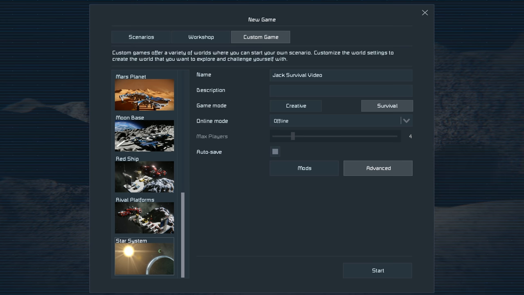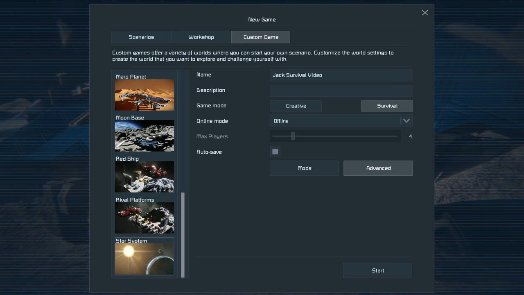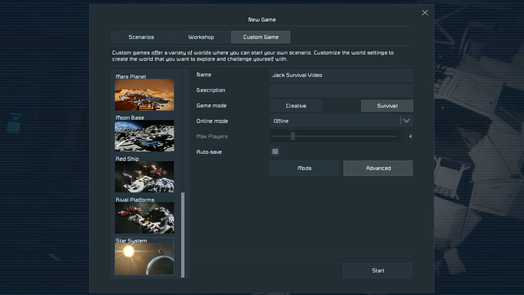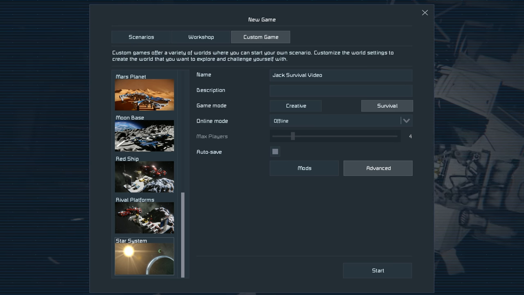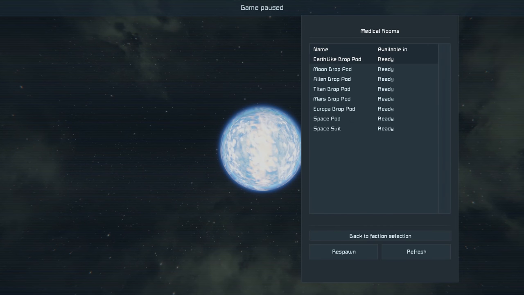For those who are wondering why I mentioned progression, it basically helps you go through Space Engineers survival a little bit better by teaching you individually about each block. I'll show you more of it when we jump into this world. Okay, we're all ready to jump into Space Engineers survival now. Let's get started. Okay, here we go, we're inside the Space Engineers world.